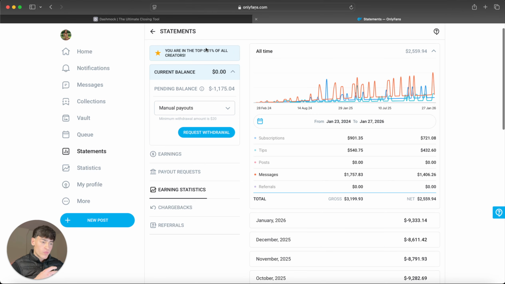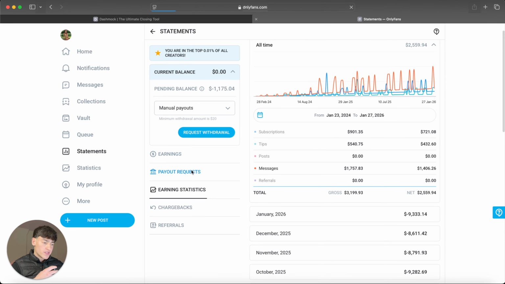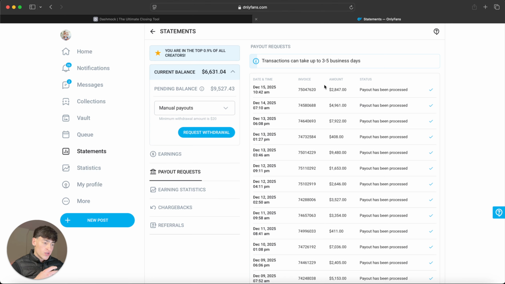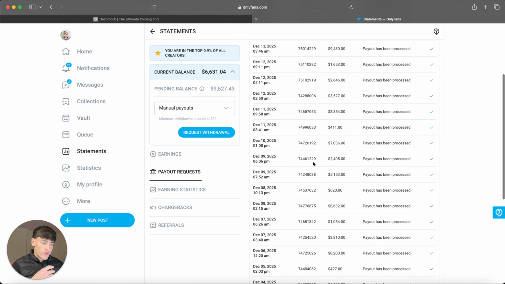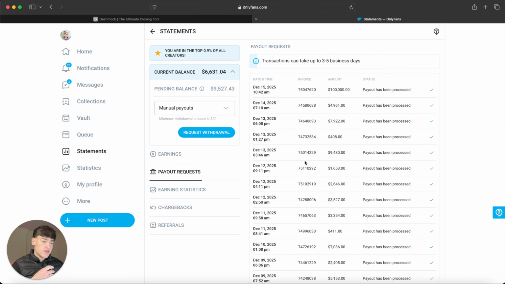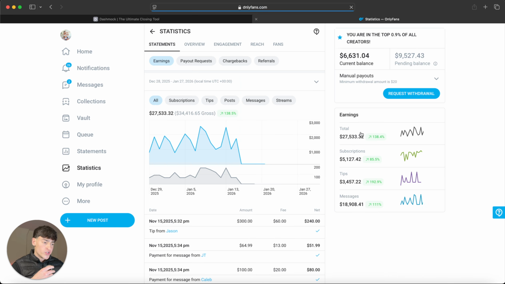The top percent of creators, we've already done this, and payout requests as well, you can actually change, which is huge really. You don't really see this. You can also edit the amount that the model received into their account, and the time and dates and things like that. And you can show everyone this to make it seem more legit.